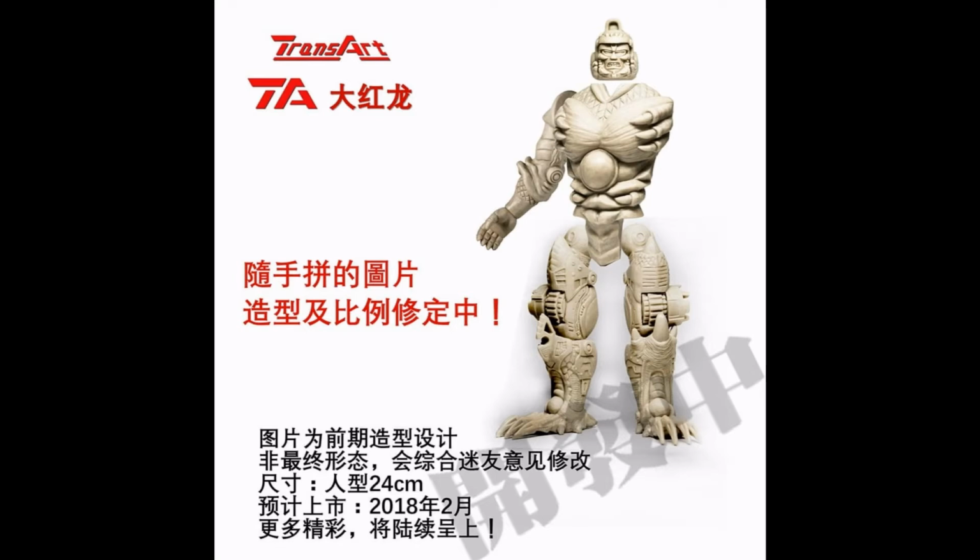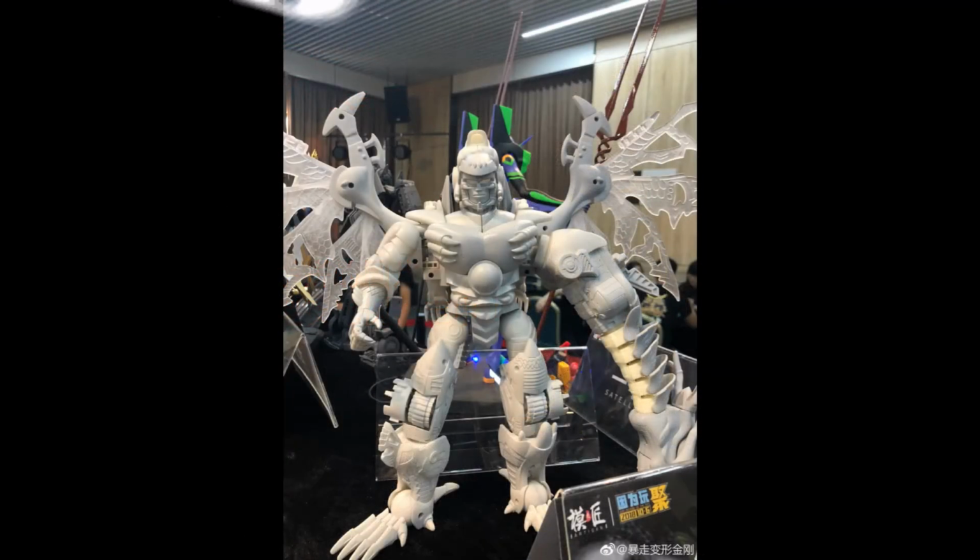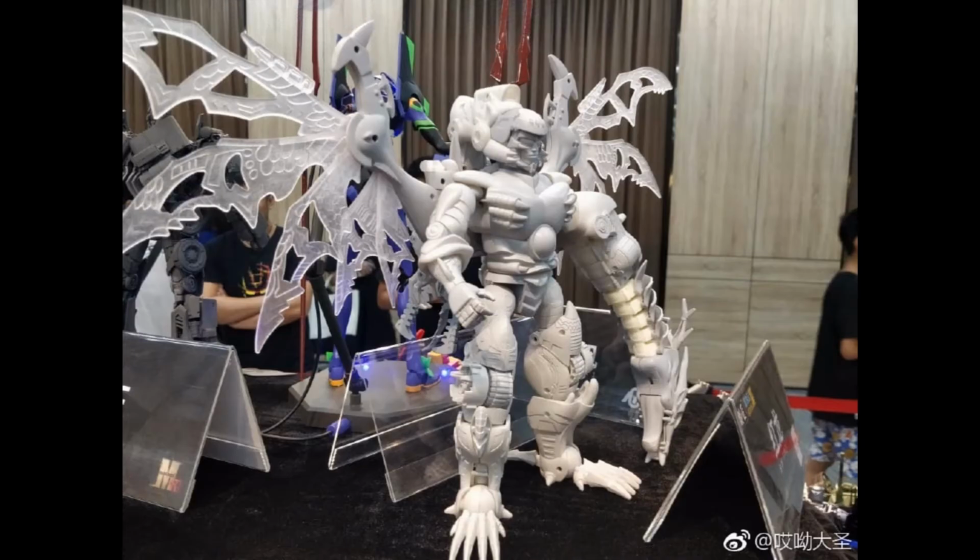But then they started showing stuff like they were sculpting stuff for it, new heads. This is the resin prototype, and I don't ever remember covering this on the show. Yeah, we definitely did. I remember looking at these images, and I remember us all kind of being like, okay, this is supposed to be their legend scale Transmetal 2 Megatron, and we were trying to figure out what part of the original toy everything was based on, and it seems like it was just the left arm, because the wings were different, the chest was different, the normal arm was different, the legs were different, so much was different.